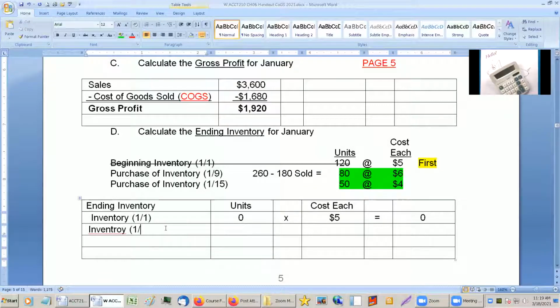All right, from 19, 80 at $6 each equals $480. And we have 50. We didn't do anything with this layer, so this one we just save there.